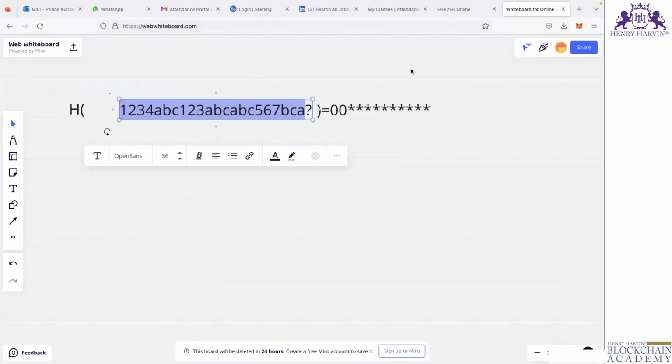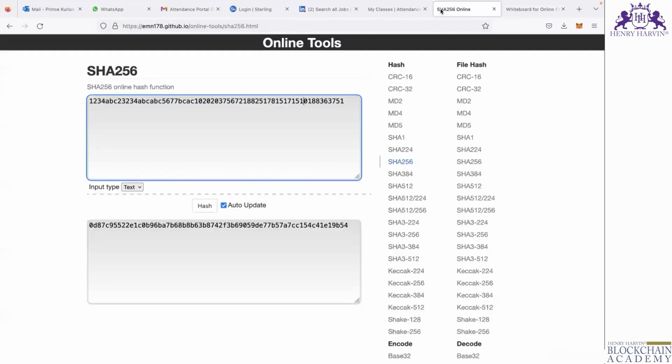And just try to find out the hash, as the nodes do. Suppose we all are the nodes. We all have a new block created with these values: timestamp, previous hash, and all those things. And this value is missing. We need to find the nonce value. So we are having a competition among all the nodes.